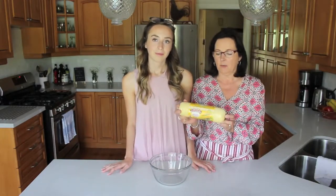First thing that you're going to want to do for these pies is preheat your oven to 350 degrees and prep the dough part of it. For the dough, we are going to be using pre-made polenta. In her recipe, she makes it from scratch, which I recommend doing if you want to do that. We just found it easier to buy pre-made polenta at the store and then knead in different spices to it. So this is the polenta that we're going to be using from the store.